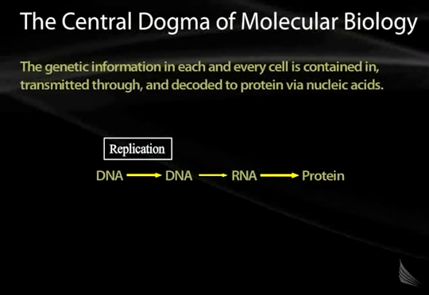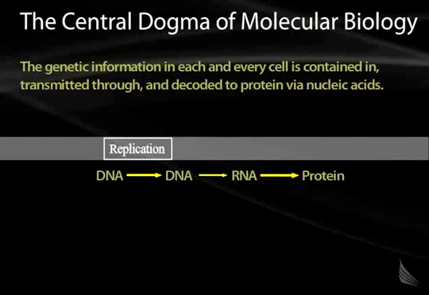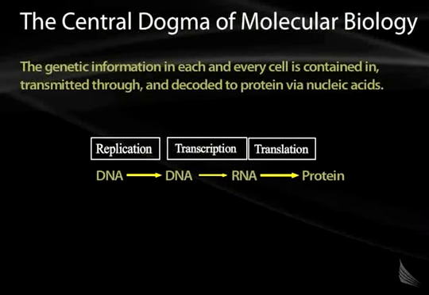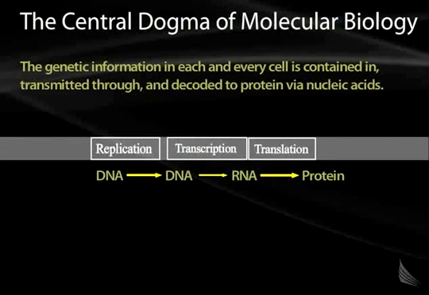The division of DNA from one cell into two cells is called replication, and that would be the first step. That's how DNA is transmitted to DNA, how genetic information is transmitted from a parent cell to two daughter cells, or from one organism to its offspring. The process by which DNA gets decoded into RNA is called transcription. The process by which the RNA is translated into proteins is called translation. In the next series of this lecture, we will deal with each of those processes in detail.